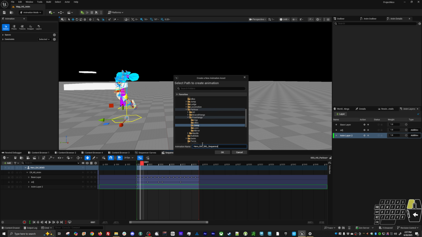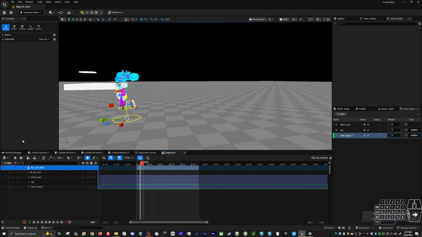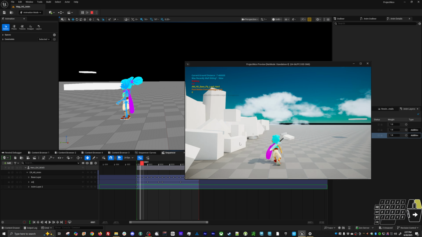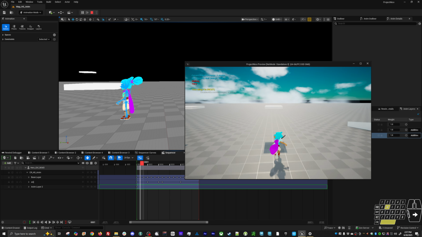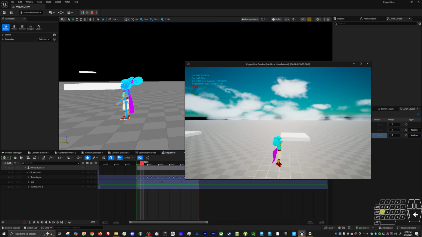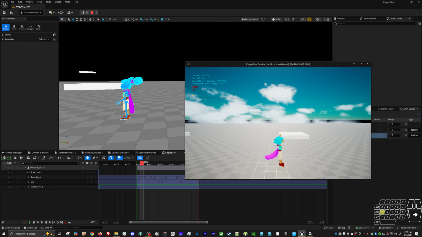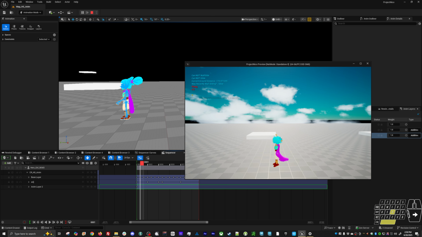Nope, jump. Export that. Let's save that. I do things on layers just so I can test them quickly, turn things on and off. Okay. That did help. Nope, did not help.